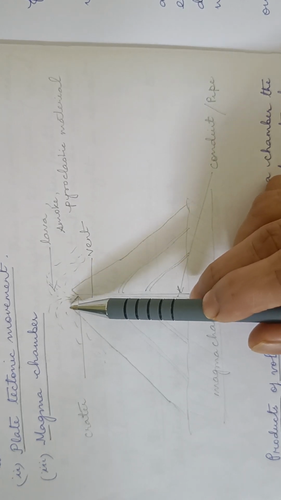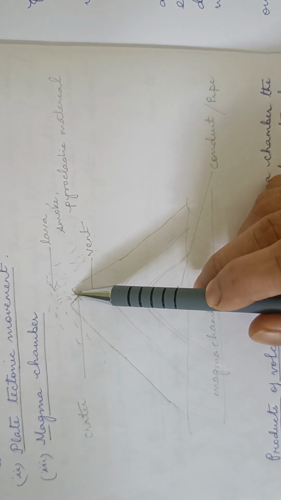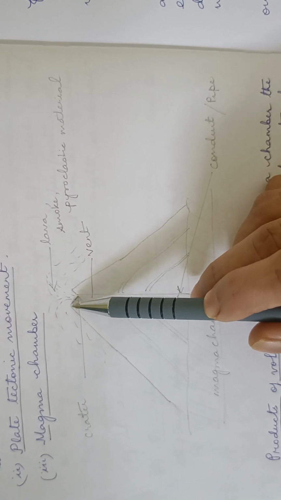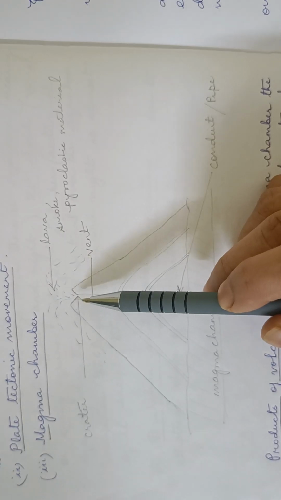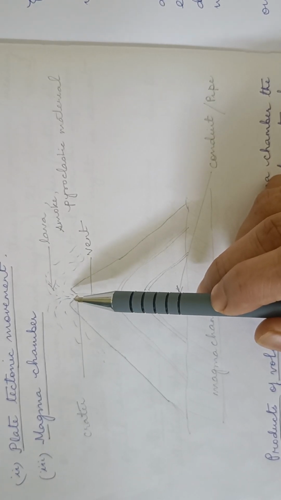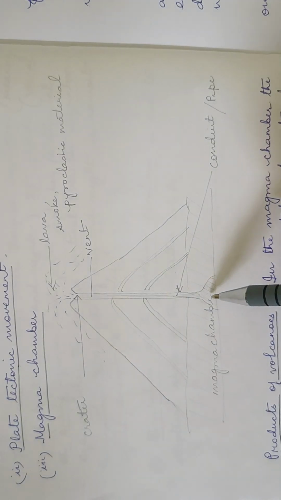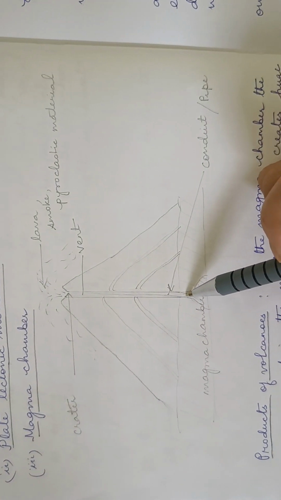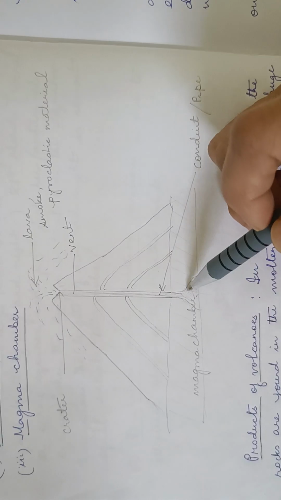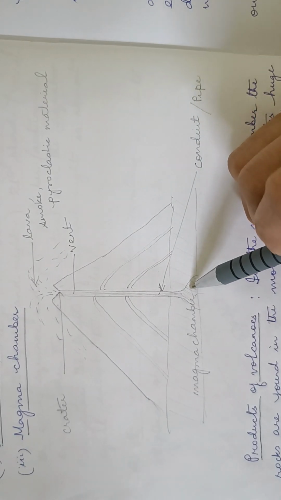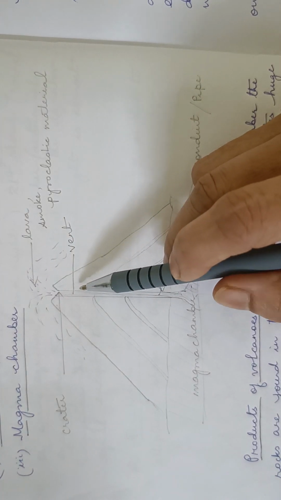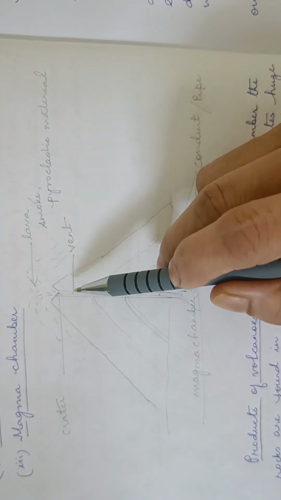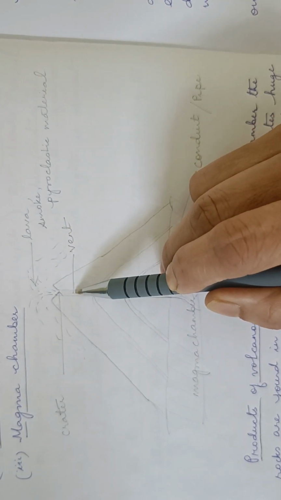And when this opening is funnel shaped, when this depression is shaped like a funnel found at the top of the vent, then we call it a crater. Okay, so volcanic eruption takes place when molten rock material from the magma chamber through a conduit or a pipe comes onto the surface of the earth through an opening known as vent.